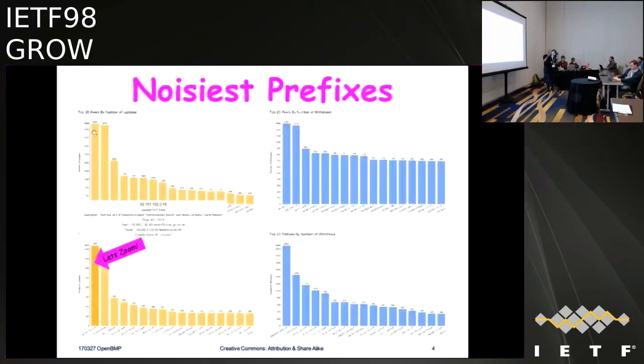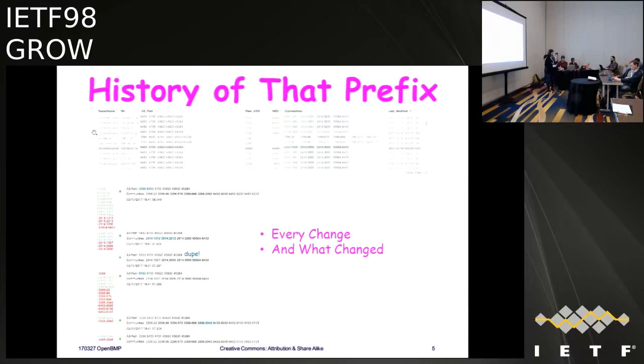There are other things we can look at. We can see which prefixes are being updated constantly in the last 15 minutes, and which peers they are coming from. We can look at the history of a prefix, how it's been changing, and what the changes are about. I just want to mention these are just a sample set of things we did with the data available.